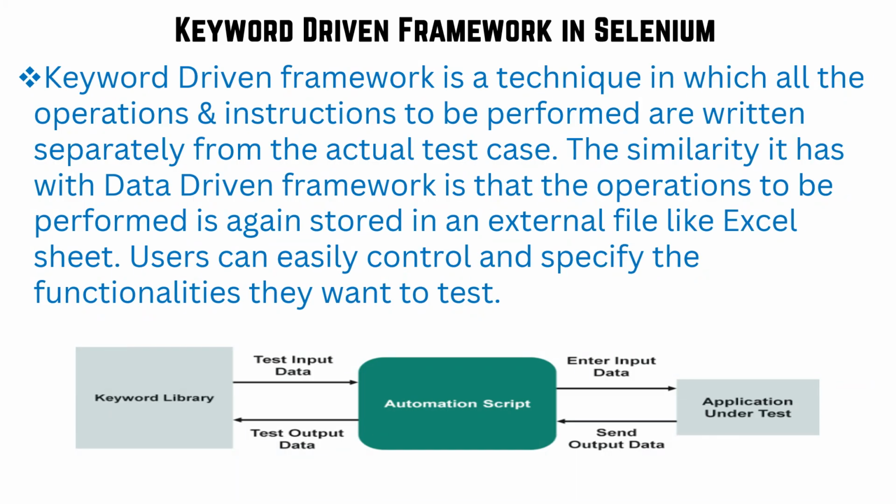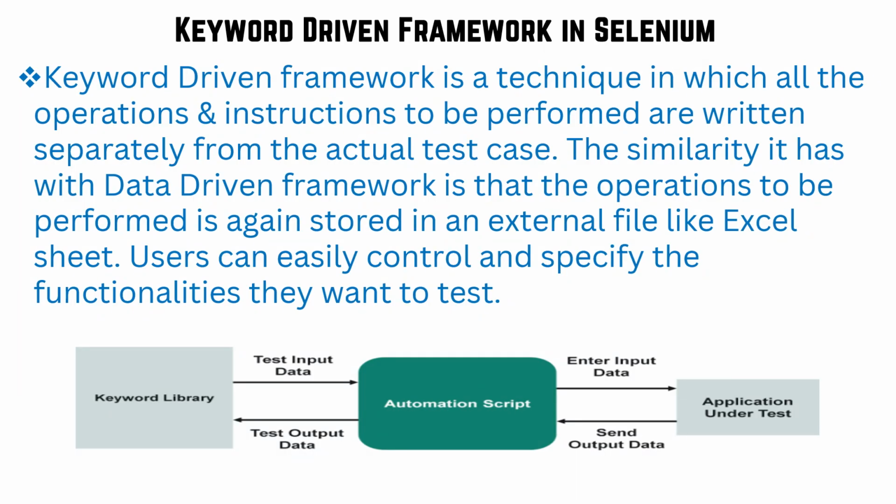So keyword-driven framework is a technique in which all the operations or instructions to be performed are written separately from the actual test cases. The similarity it has with data-driven framework is that the operation to be performed is again stored in some external file like an Excel sheet. User can easily control and specify the functionality they want to test.